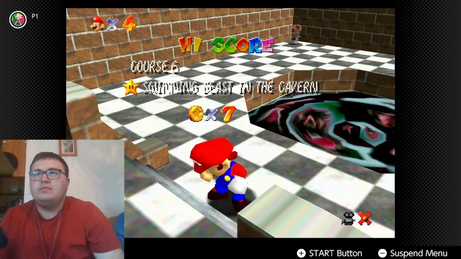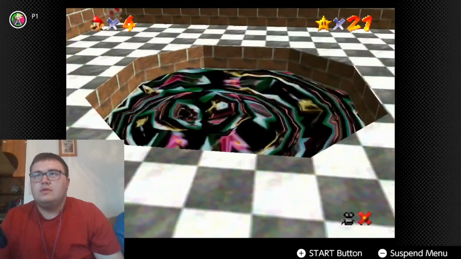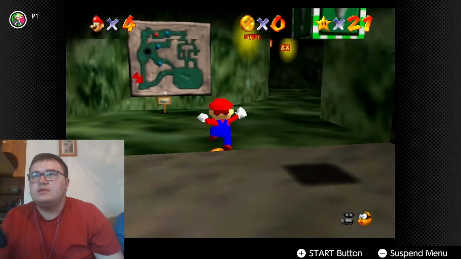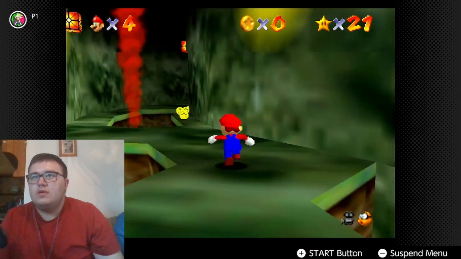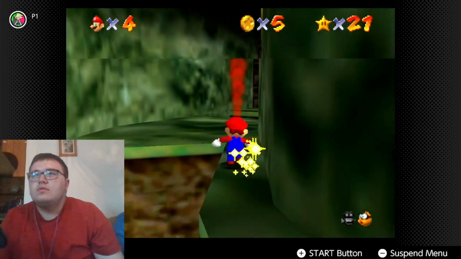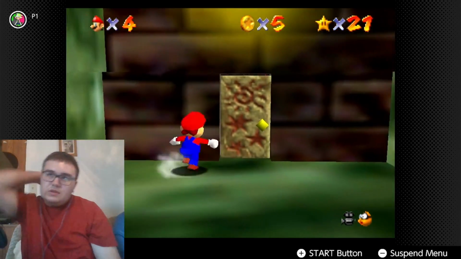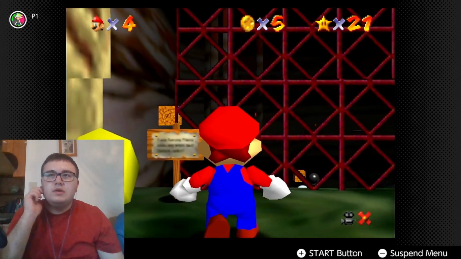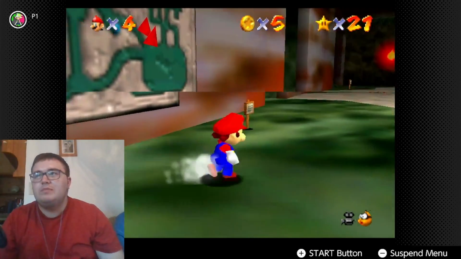Alright, let's keep going and try the other half of Hazy Maze Cave. Yeah, it's called Hazy Maze Cave. But this maze isn't making me hazy, so let's keep going. Now we have ourselves a big open area, so you can slide on the floor, hop and ground pound.